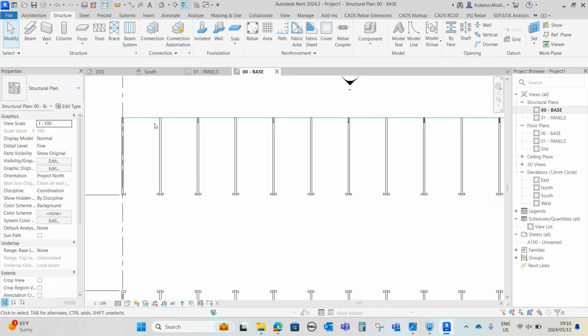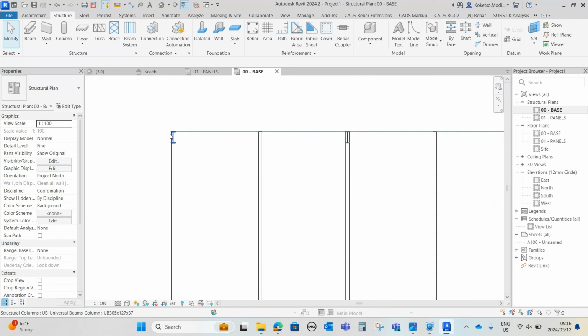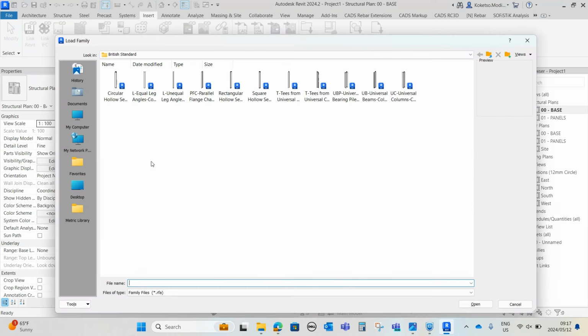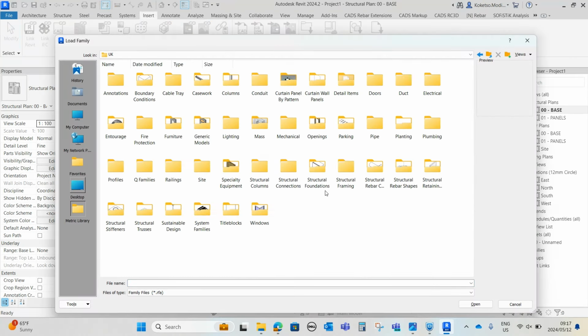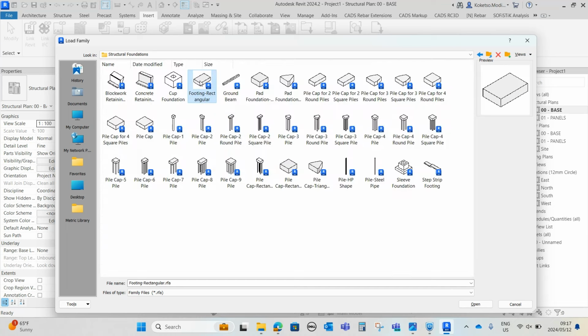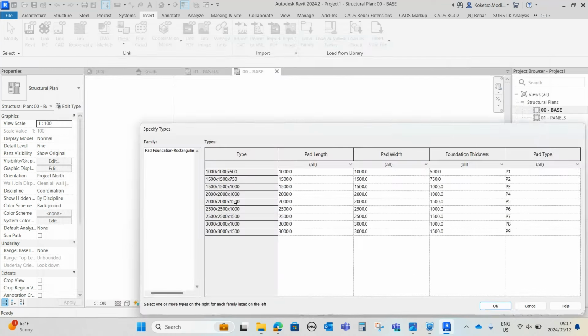So the next thing is we're just gonna place our concrete bases. So we're gonna go to insert, load family, metric library, UK contents, and say structural foundations, and say pad foundations, rectangle, and say open. And then we're gonna load in our pad foundations. So we're gonna go with 1,000 by 500. Go to structure, and under foundation say isolated, and then we're gonna place it like this.